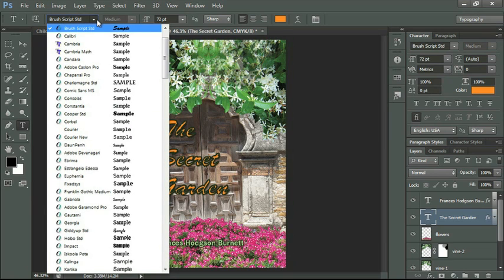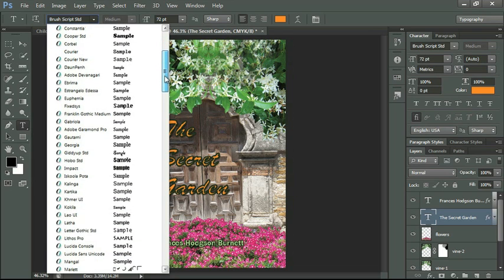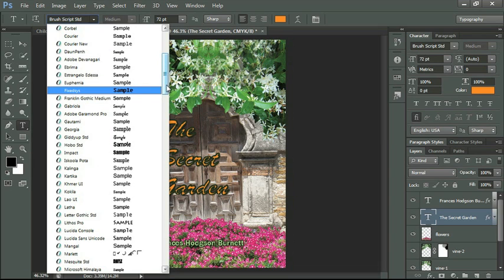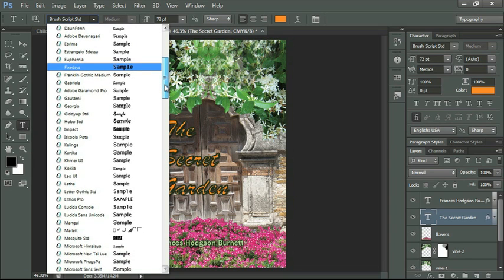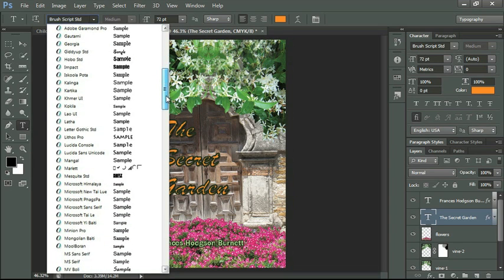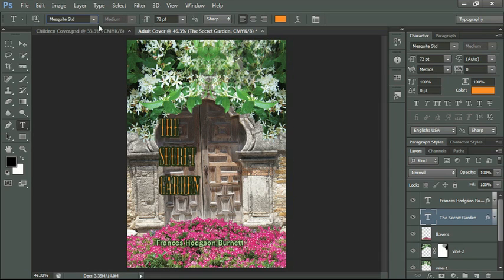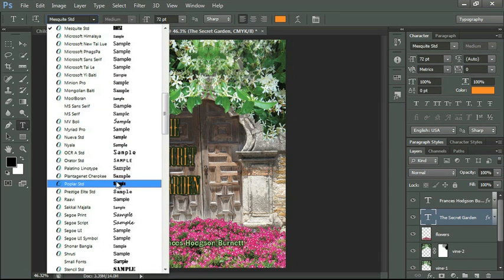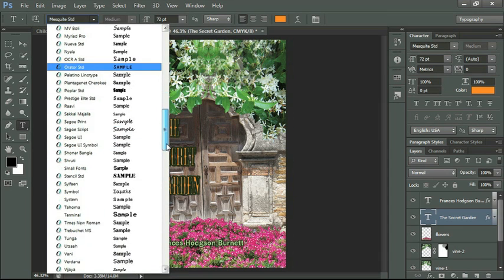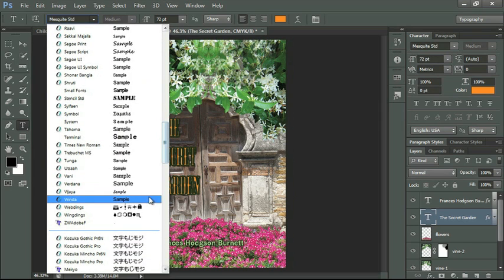That doesn't make it either. It looks almost like an invitation. Now, an invitation style wouldn't be bad if it was something that looked more like a Halloween invitation where you'd have a scarier font, but not something that would look more like going to a wedding or a birthday party. Okay, that doesn't work. Okay, this one here at the bottom, Vijaya, that might work. Let's take a look at it.